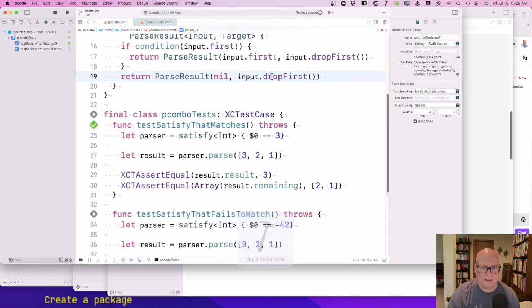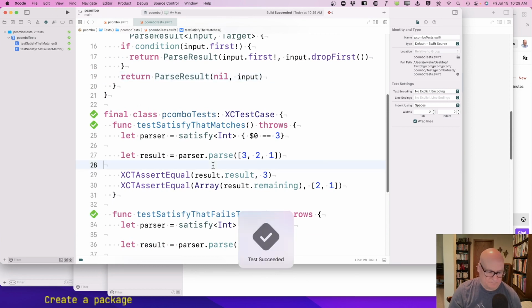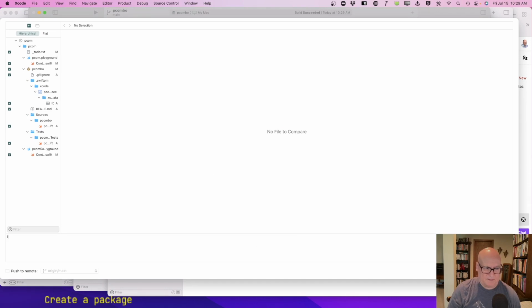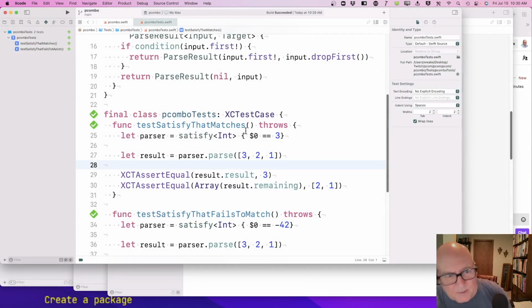Oops. Put it back. Okay, this is initial parser. Like I just want to get things moving.